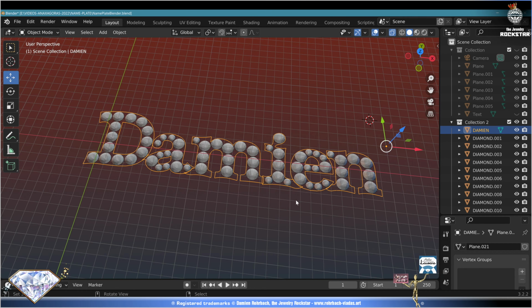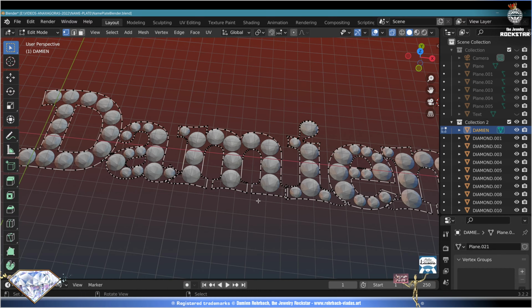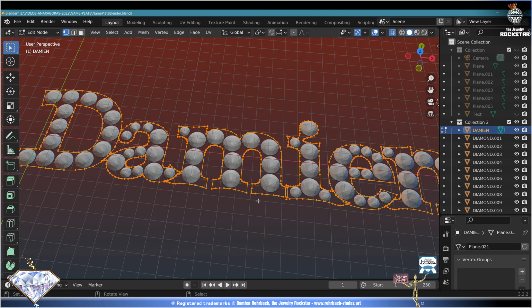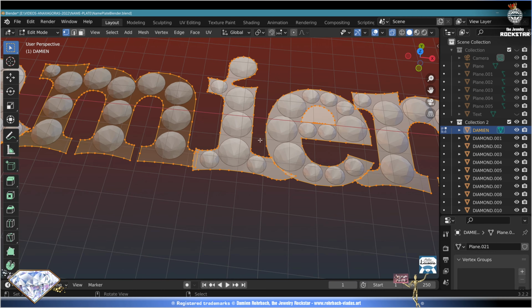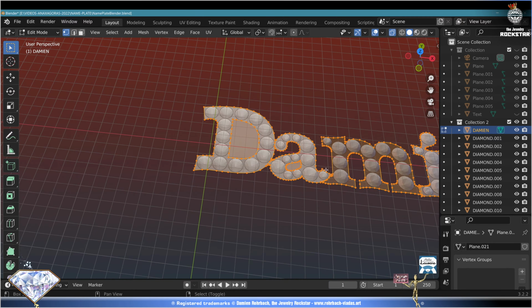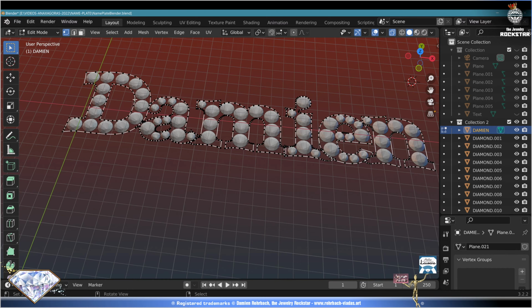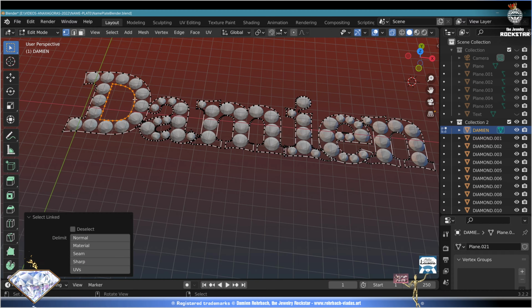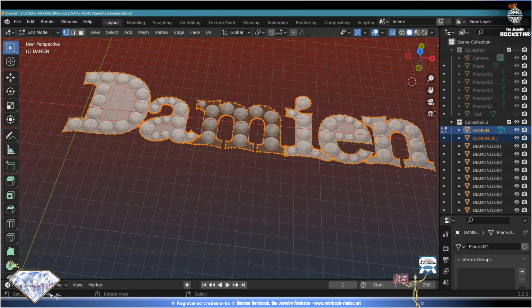All right. Now we have the name as one mesh and we want to make it solid. Let's go to edit mode, select everything with A and do an F. The problem is that some areas are going to get filled and we don't want that. So undo this, Control Z, Alt A. Now the inside parts, which in my case is this one, do an L, L here and L there. Do a P selection. Now do an A, F to fill everything.